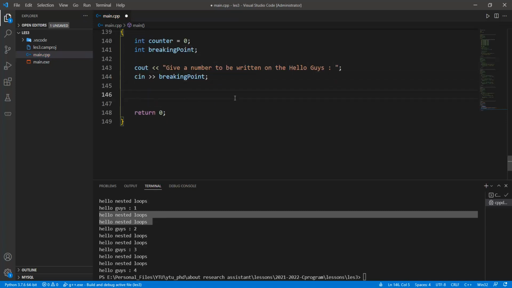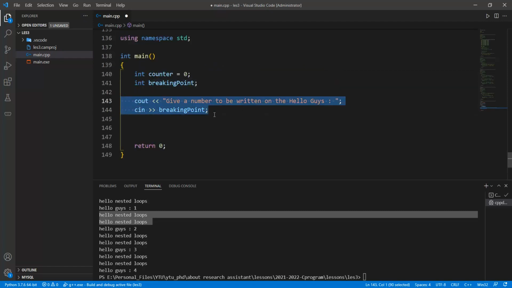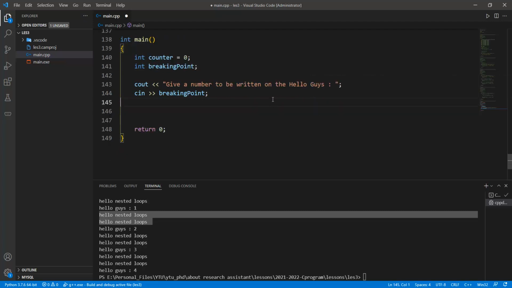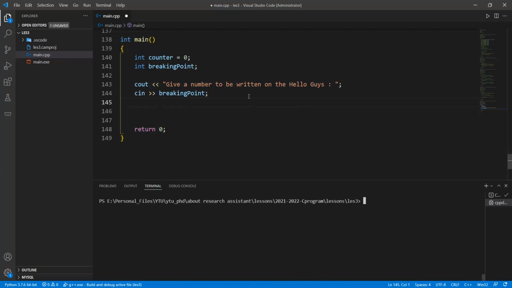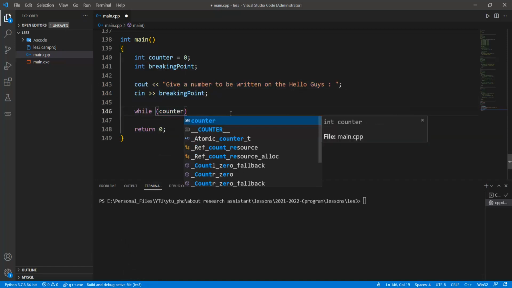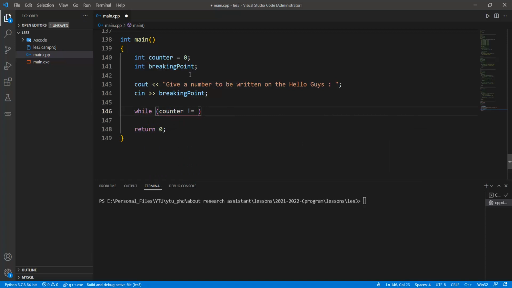And then assume that we have an asking code like this one: give a number to be written on the "hello guys" on the terminal page, okay? We can use this code to select how many times "hello guys" is written on the terminal page. And so we have a while loop like this one, the counter value is not equal to the breaking point, okay?